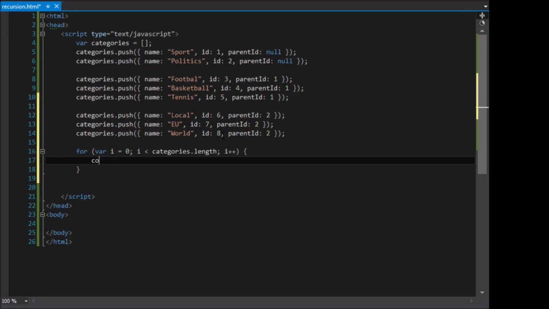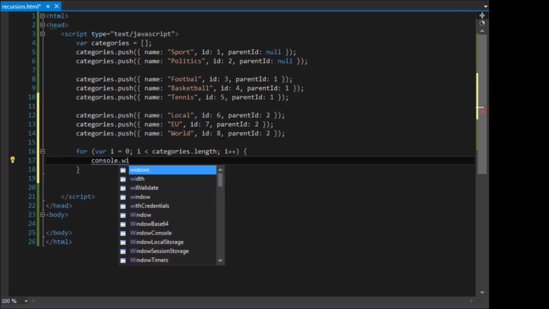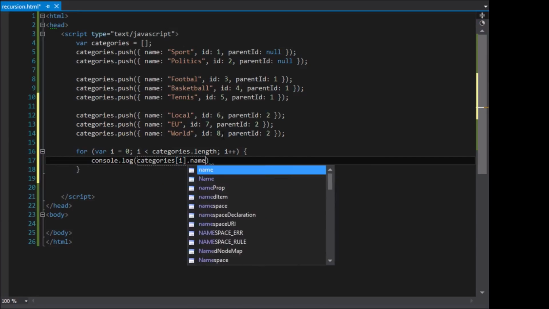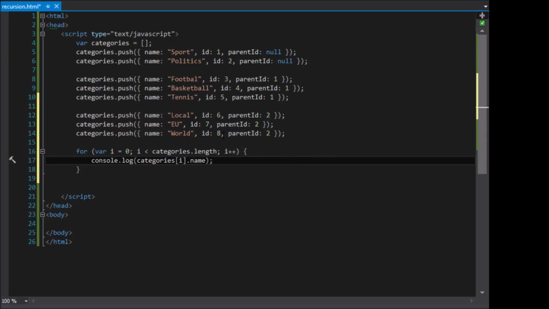And now we will write the name of the category. Okay, so i first will be 0, then 1, then 2, then 3, and we will write its name because we set the property to be name. We will access it like this, and now in our browser we should see all these categories written in a separate line.